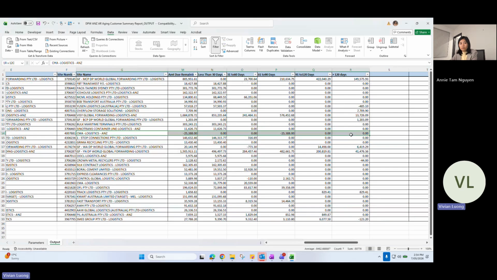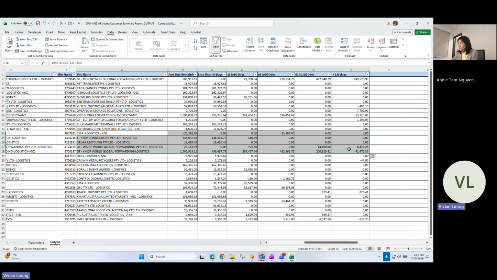And some of our customers are shipping lines. Unless there is any dispute and we think they will not pay, then we would provide a provision for doubtful debt, depending on how much percentage as well. Most of the time, the finance manager will be the one who discusses with the AR manager.